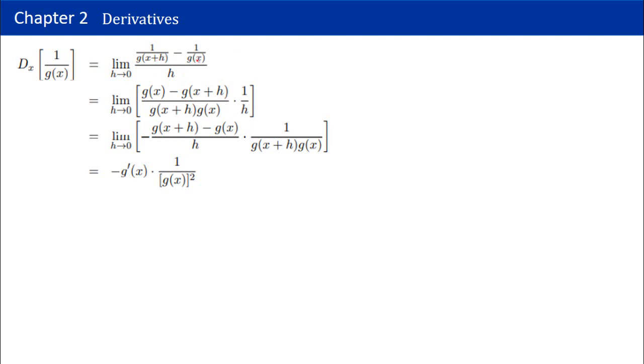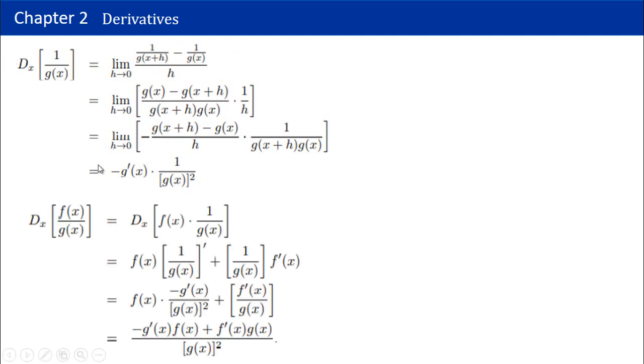This is the common denominator. Yeah. So, it is just multiply, multiply, then multiply. This is the result of what we did, that is negative. The derivative of 1 over g of x is negative g prime of x times 1 over g of x squared. Okay. Because this will become 0 now. It is 0 now.